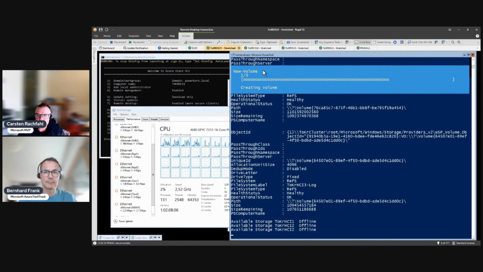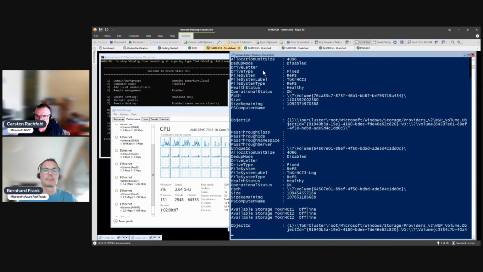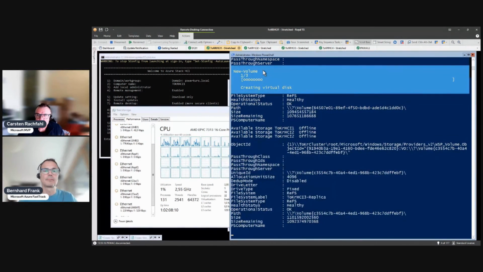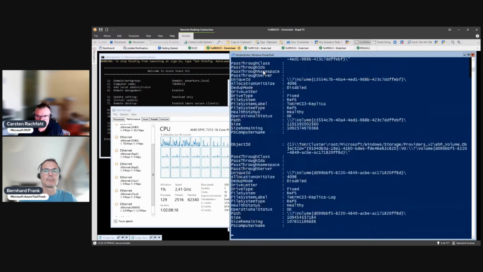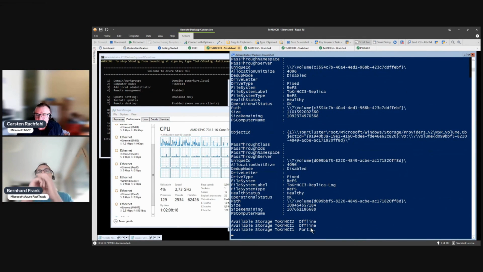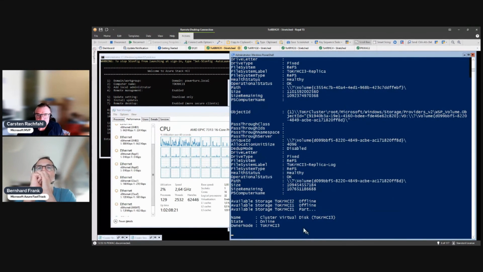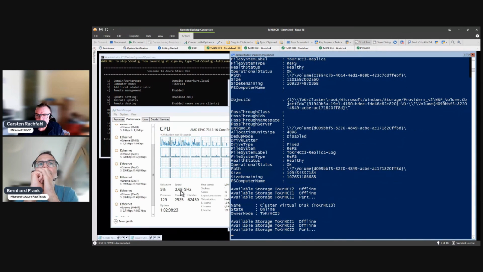You see here, these are the other 2 volumes. And it's so nice to create volumes with ReFS. ReFS is so fast with the formatting. So here's the partnership, and now we should see very soon some traffic.